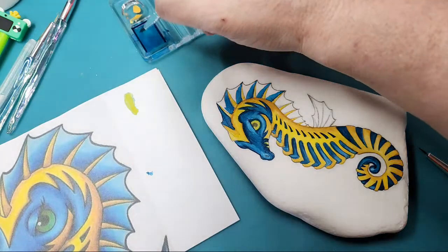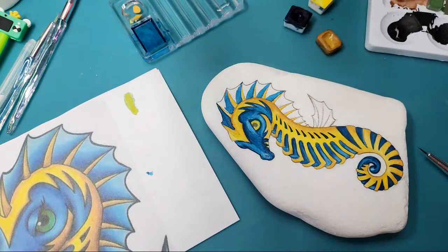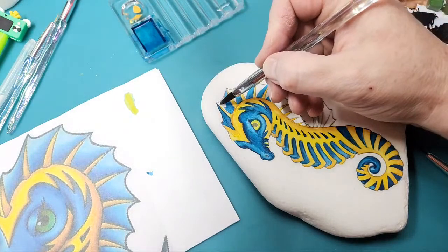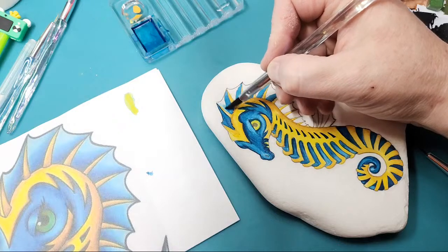Okay. And I'm going to go in with a lighter application, more water, and blend that together.